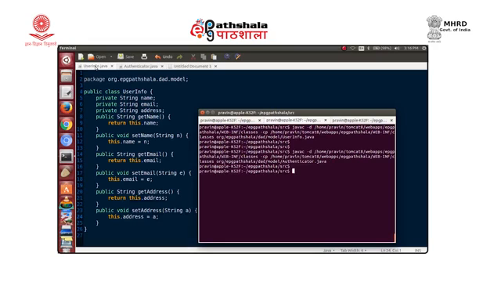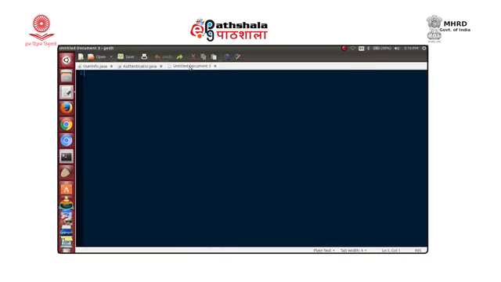Now, let us proceed, and we have just one more model class to be created, the one for storing a message. Let us begin with the package declaration.